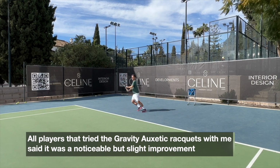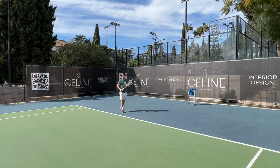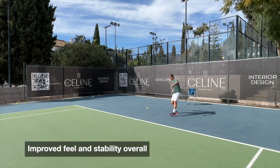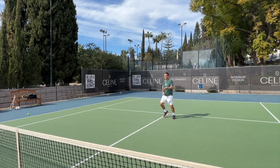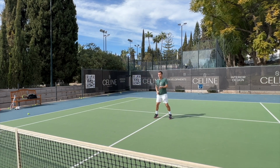The consensus among all play testers that tried these with me, and myself, is that this is an improvement for sure of the Gravity line. It's an improvement in cosmetics, but it's also an improvement in playability. They feel a tad softer yet more stable. This is what I noticed with the Auxetic tech, and I think this is a great update in that sense. It's nothing super innovative since it's very similar to the predecessor, but however, the improvement was felt by everyone. It might be slight, but it's there.